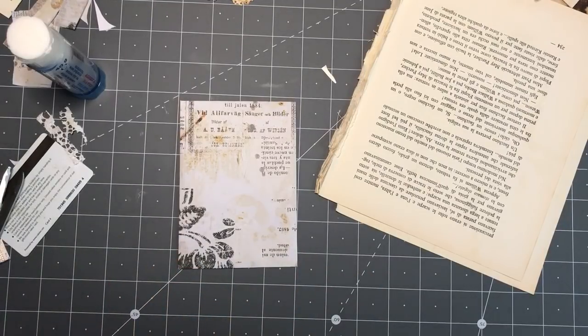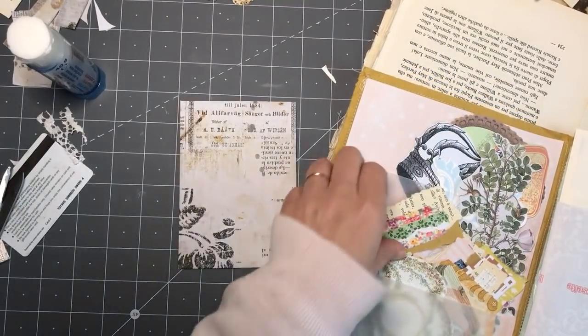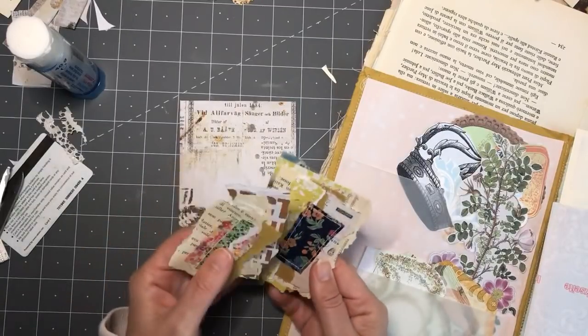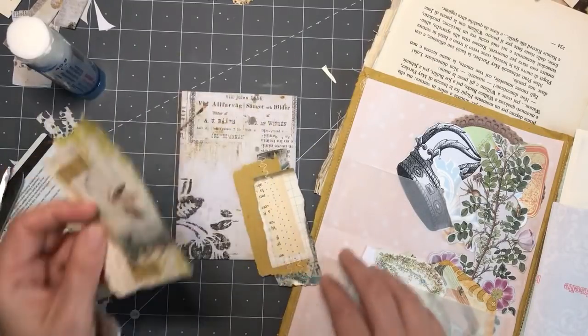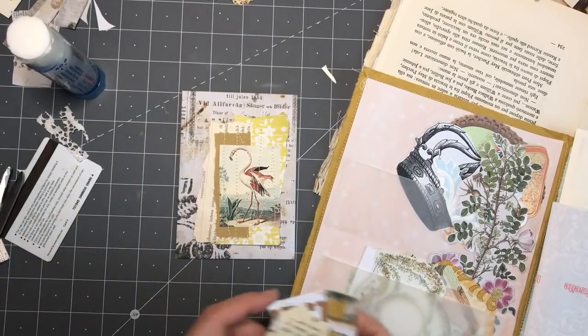Maybe a butterfly. Oh, look what I found. Oh, I didn't know I had all these things. I forgot about them. Need to make some more of those too. Oh, I quite like that. Well, let's keep that out as an option. That was a good one. Good find.